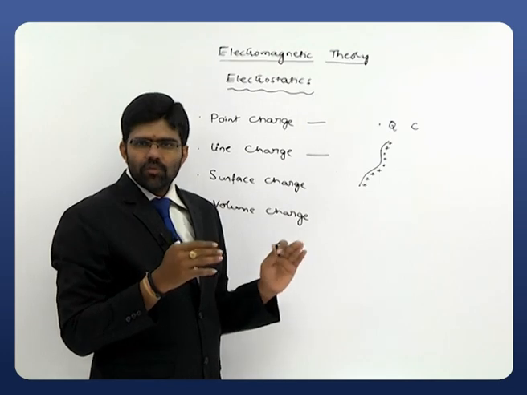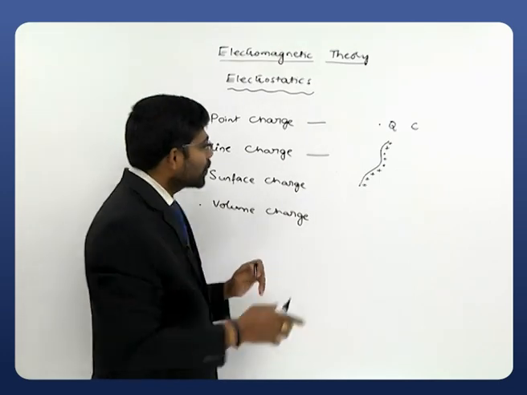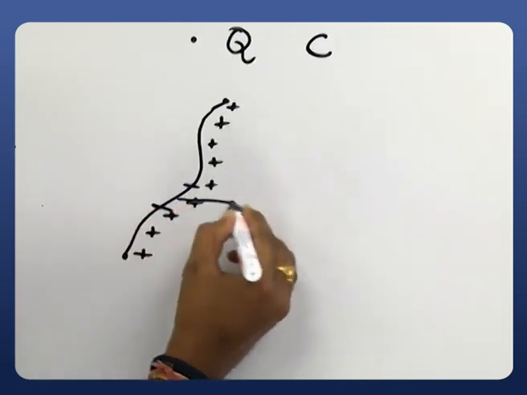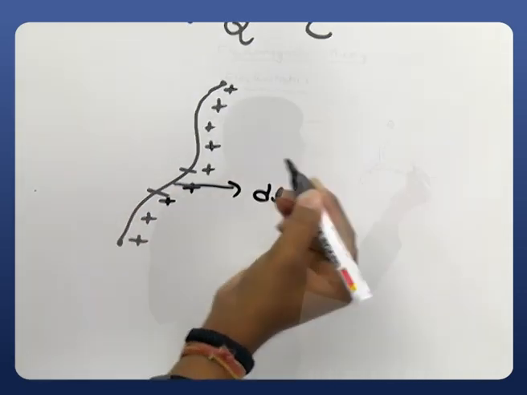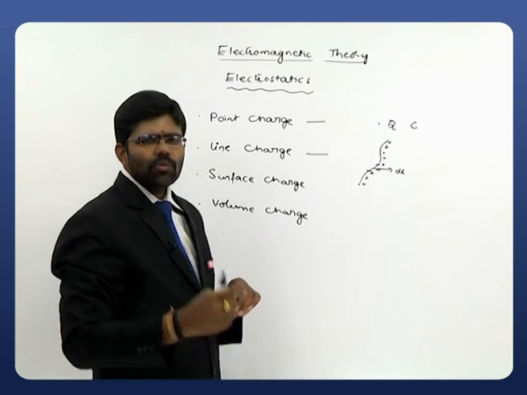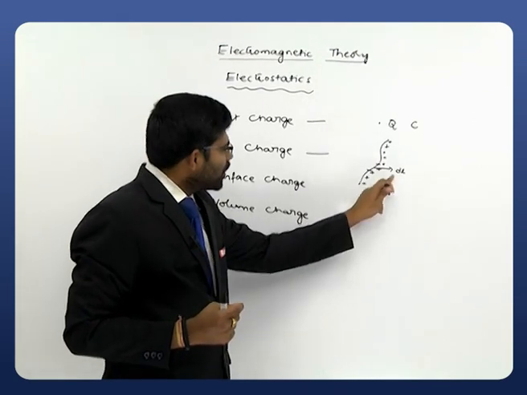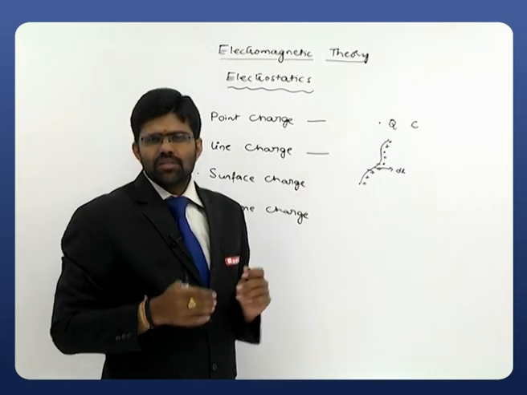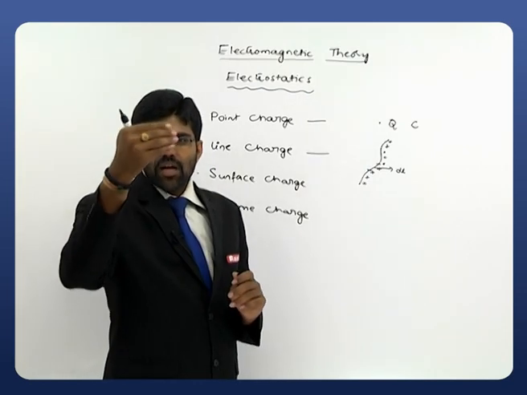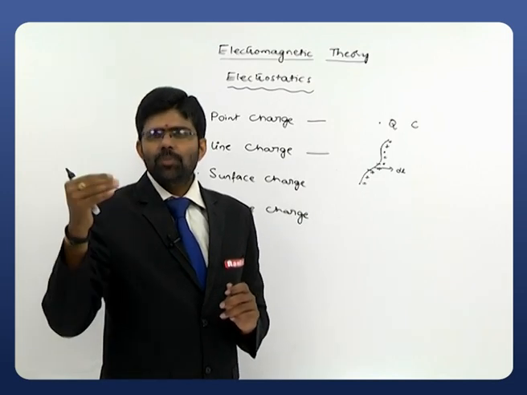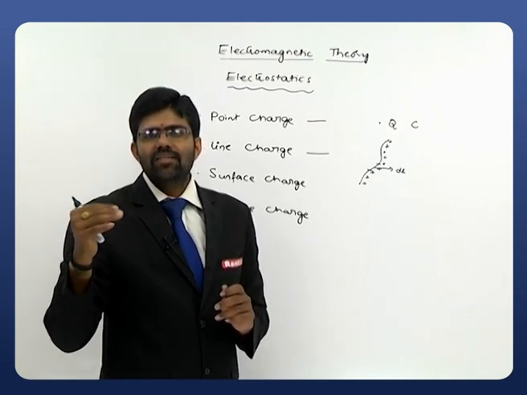As I said, it is uniformly distributed. So how was that defined? Now calculate the total charge given per differential length dl. So what we are doing is we are taking a small length, differential length dl, and for the differential length, what is the amount of that charge we are calculating? That is charge per given length. That charge per given length is called line charge density.